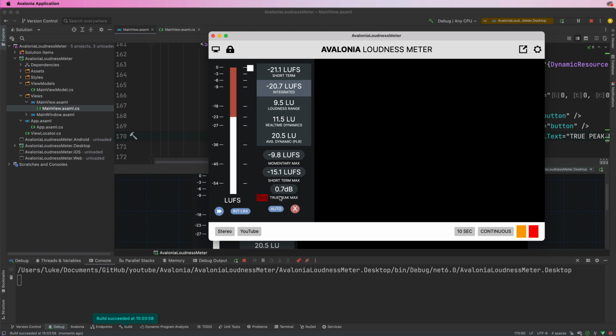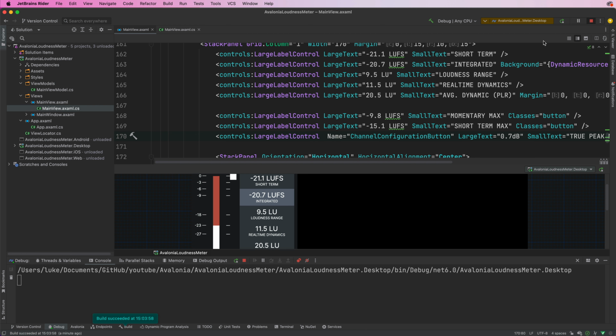And it might not look like it's the bottom left, but if you imagine these buttons here, they do automatically span the full width of the row. So this line here will indicate where this button actually is. So the control itself is this wide, and it comes down to there. And the bottom of this True Peak Max is here as well. So that is the bottom left corner of that control. We'll do it once more for, say, the Avalonia loudness meter title.